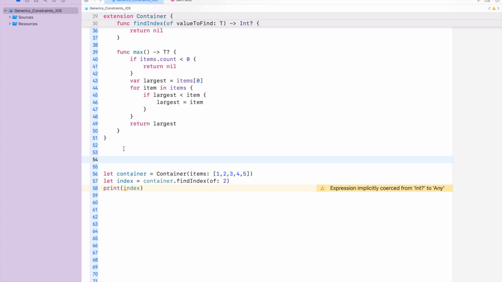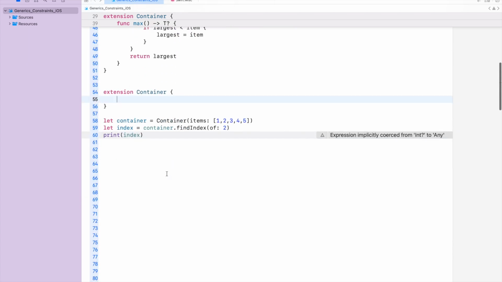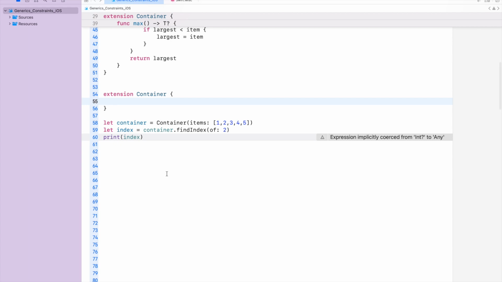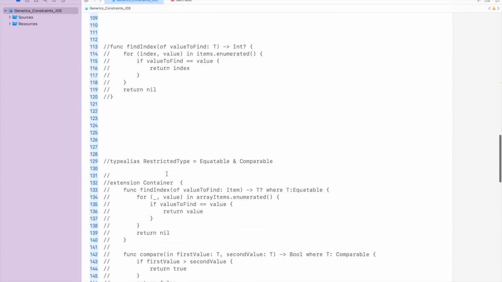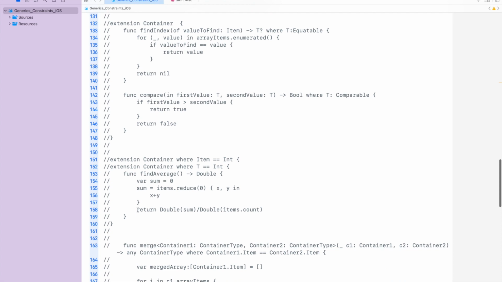We can't find the average if we have String items in the container. So to demonstrate this, let's create one more extension of Container, and I have the code written for finding the average. Let's copy paste that code. Where is that code? Yes, here it is.